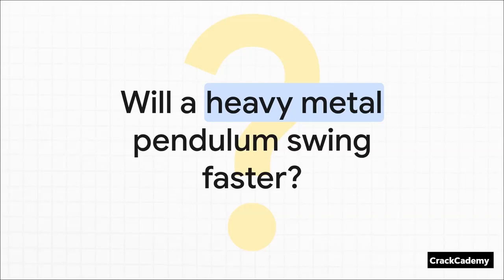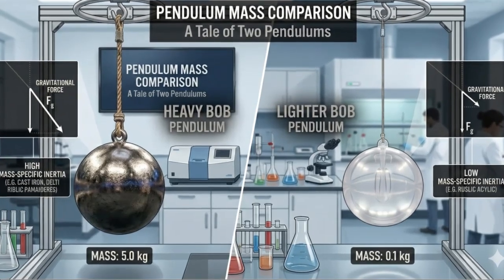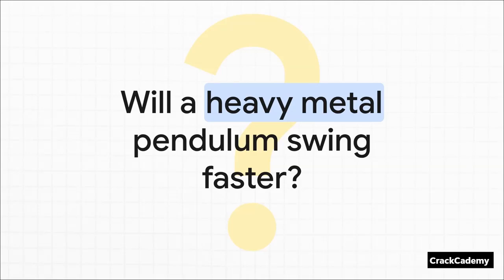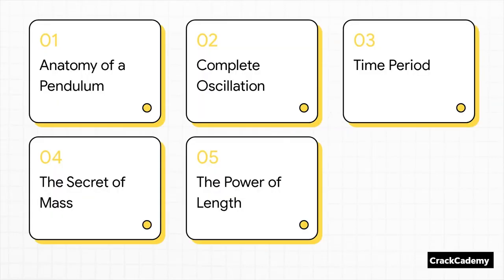But before we even touch the lab equipment, let's look at a really provocative little mystery. Picture two pendulum strings. If you strap a heavy metal bob to one, is it going to swing faster than if you attached a really light wooden bob to the other? I mean, it kind of feels intuitive to say the heavier one will move differently, right? Well, hold on to your hypothesis, because the answer we're going to uncover today is honestly one of the neatest illusions in physics. To solve this mystery and run a perfect experiment, here's our roadmap for today.